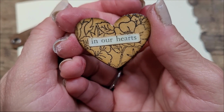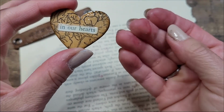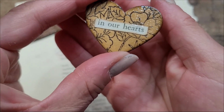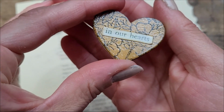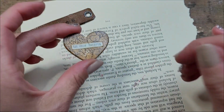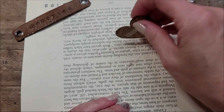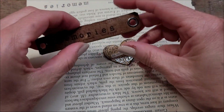And look at that. Oh, I'm sorry about my finger full of powder and stamps, but there you go. There you have it. Isn't that just scrumptious? It's amazing, and it's thick and it's solid. It's a chipboard, and there you go. And we made it ourselves.